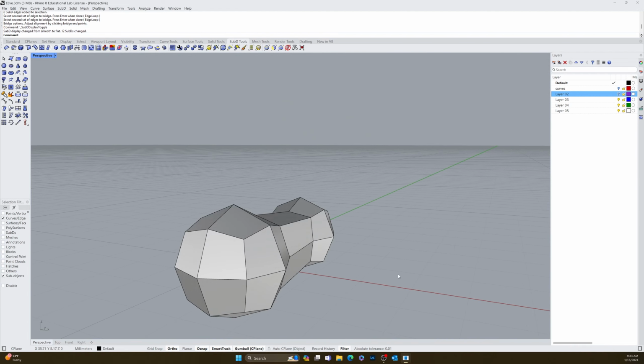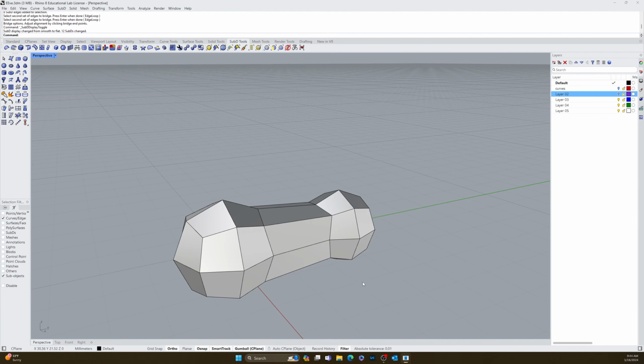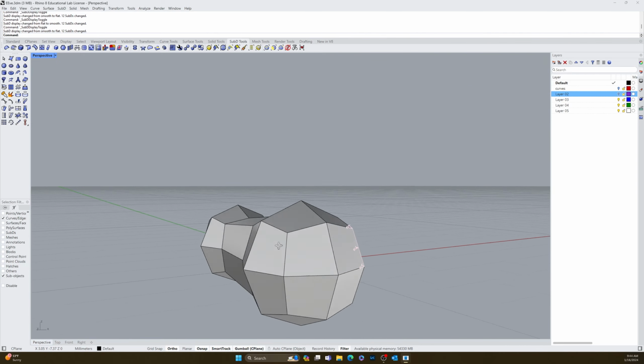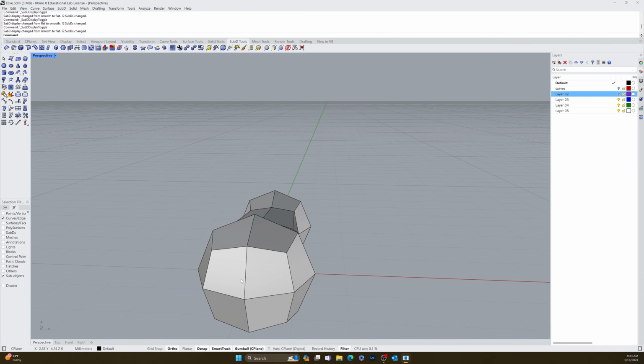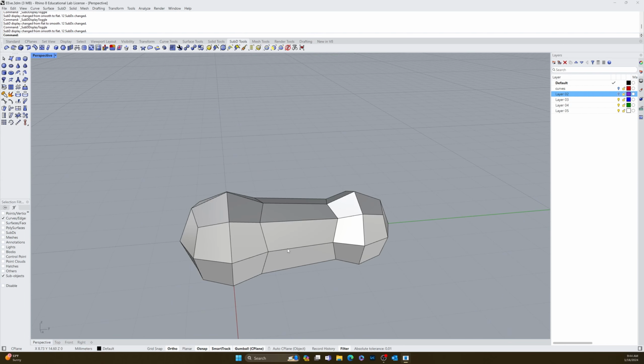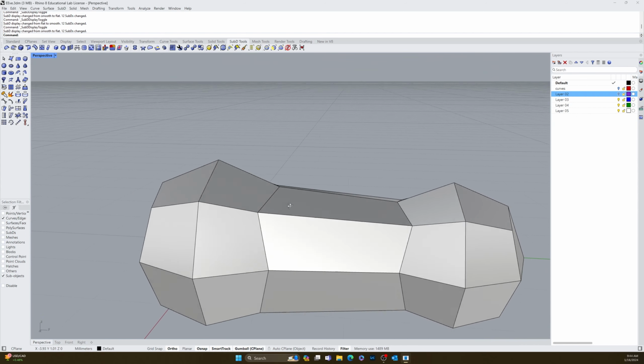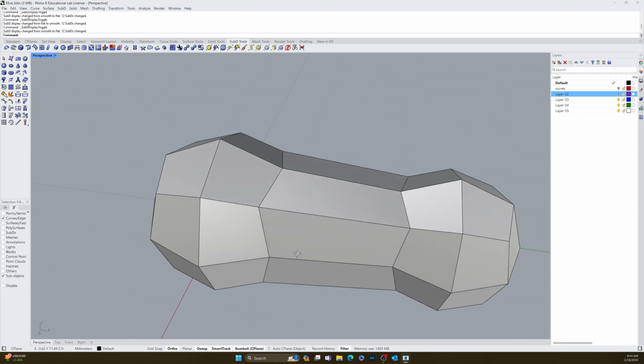And yeah, so let's tab over, look at our sub D. So yeah, when we tab, we can see the hard edge version of the sub D. Sub Ds are basically, of course, just an organic version of a polygon or a polysolid. So if I tab back and forth, you can see the different edges. And sometimes it's nice, of course, to edit those edges in the straight edge mode. Okay.